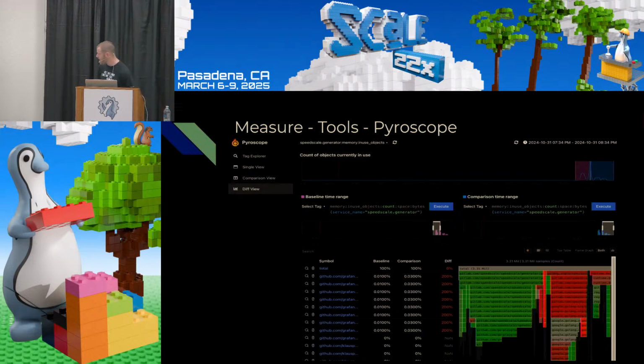Grafana is here at the conference, and they maintain this tool called Pyroscope, which is pretty good. Pyroscope is multi-language, also does continuous profiling, and gives you a diff between profiles, so that's pretty handy. And newer versions, I'm told, will give you an AI text-based description of your profile if you're into that sort of thing.